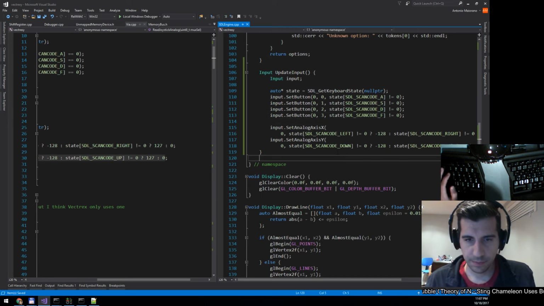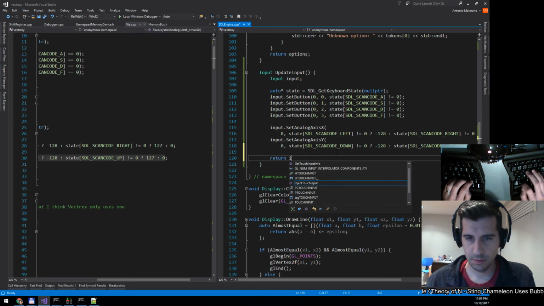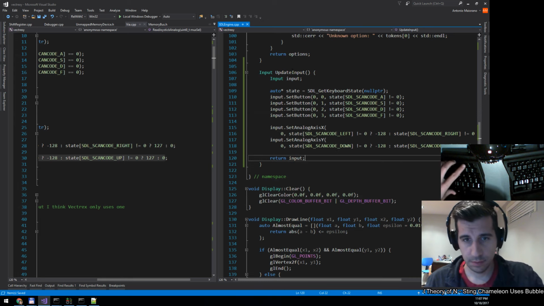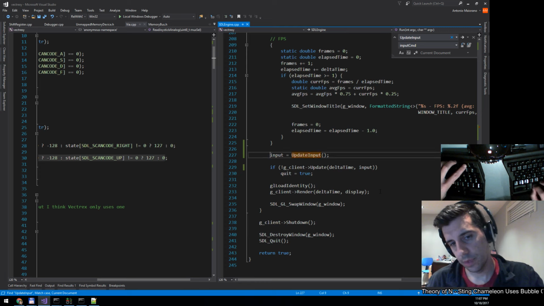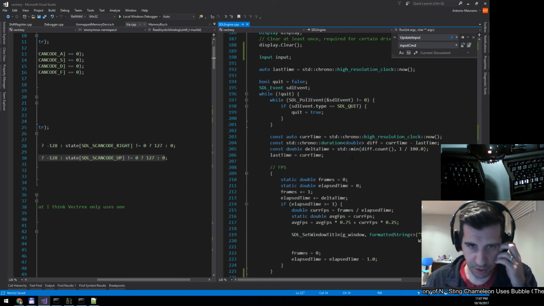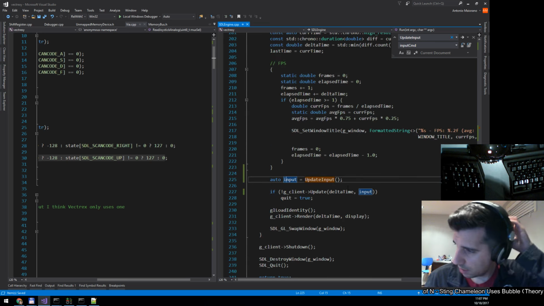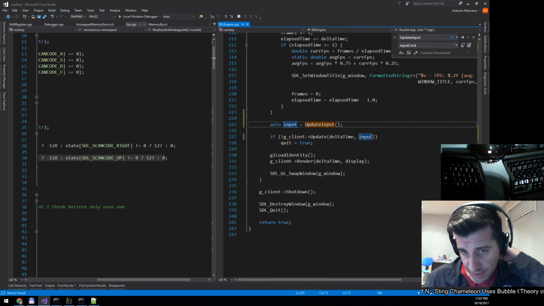Okay. So actually, I could totally do this and get rid of that input object up here. Just always return a brand new one. And then we pass it in.